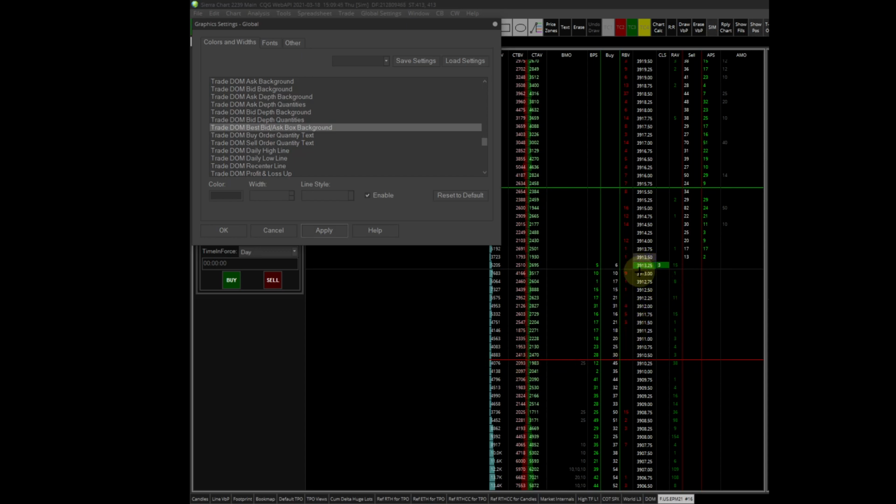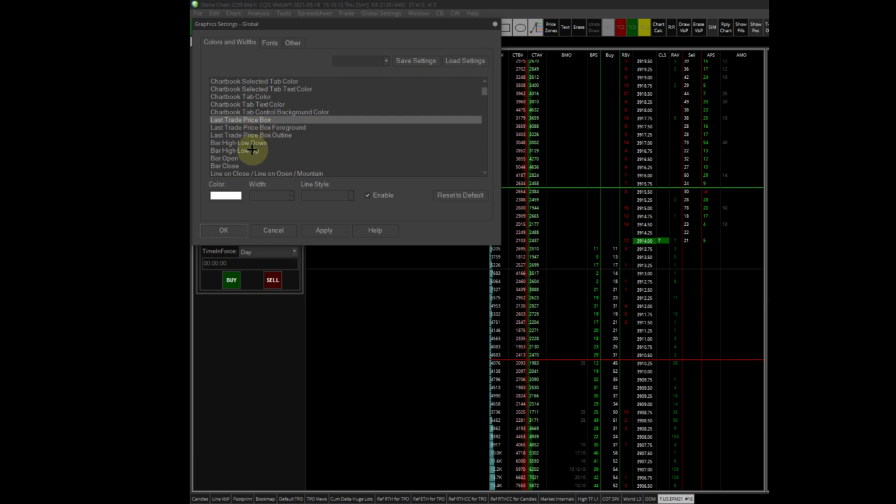So anyway, I've got this highlighted to where, whatever the last order is, it's going to change the color right here. And that is actually controlled in a totally different area here. You see that? The last trade box and then the foreground. So that's enabled. Disable that. See that?